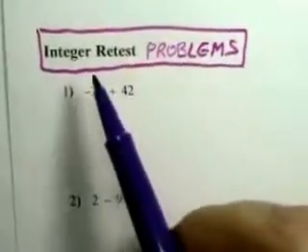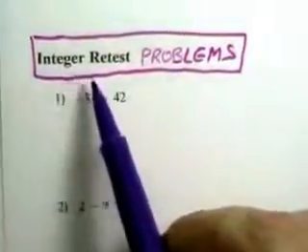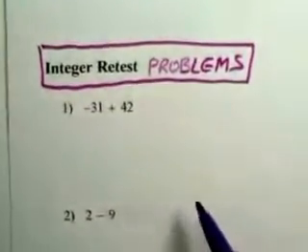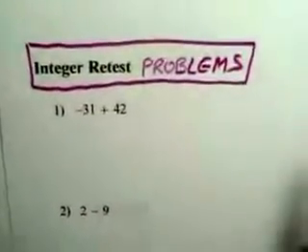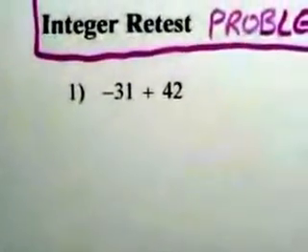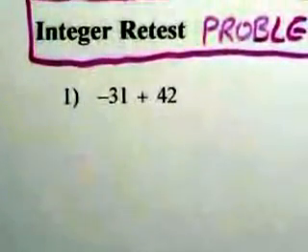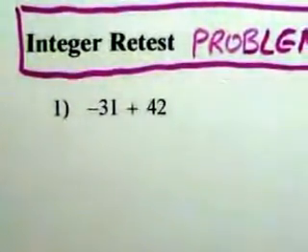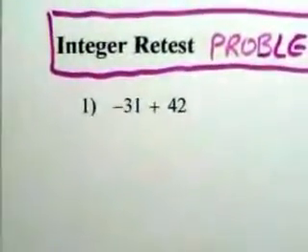Okay, so now for those of you who are wanting to retest, here are the integer retest problems. There's 11 of them, and I'll even do them with you. You can pause, though, if you'd like. You can write the problem, pause it, and then see if you did it correctly the same as I did. All right, so here's our first problem.